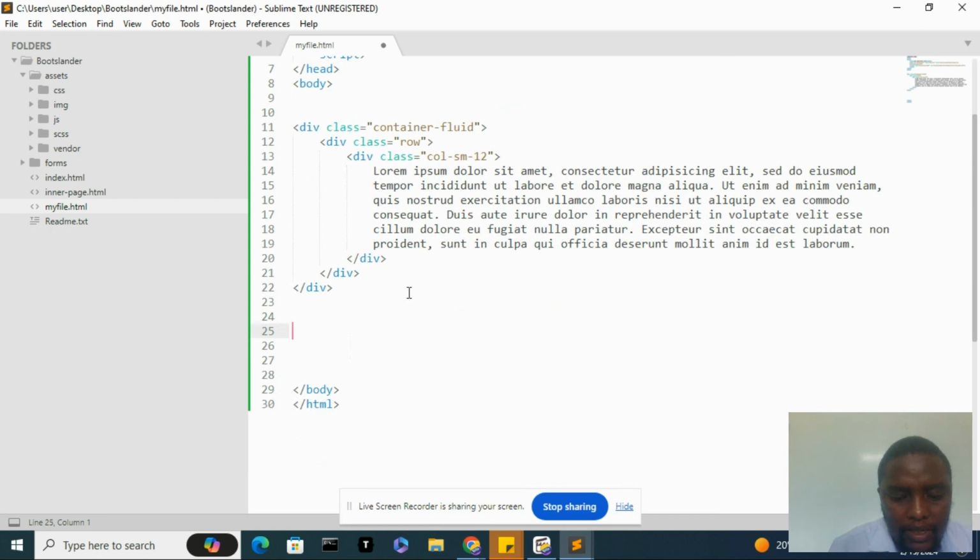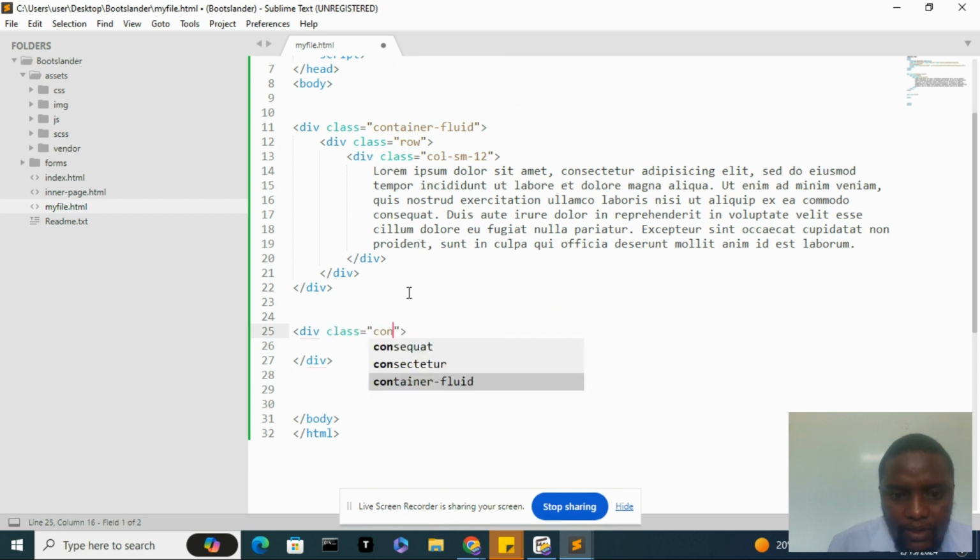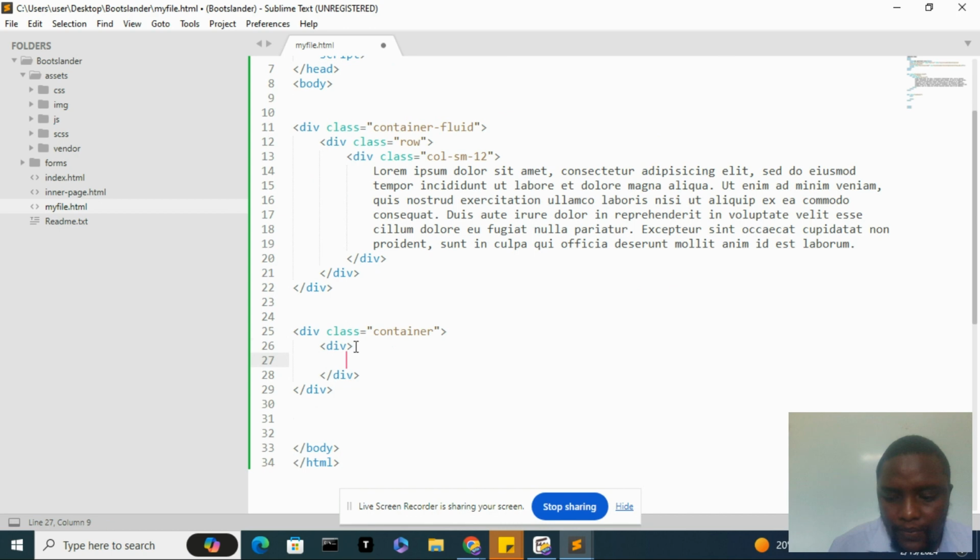I want to create one more container fluid. So this is my container fluid, class equals container-fluid. I think you can first compare the difference between container and container-fluid. So I have created that row, and then I divide my row now into just one div, no division.